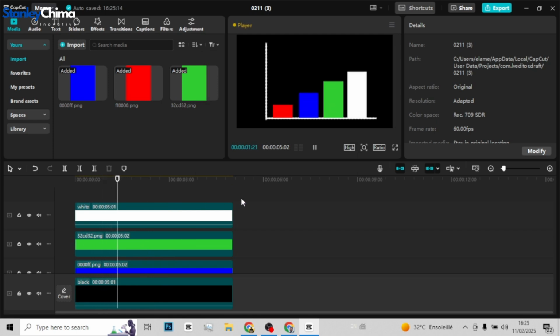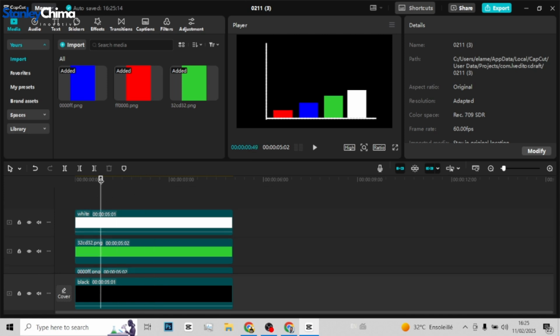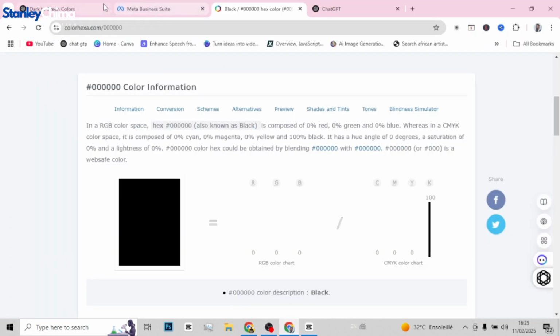So the final thing I want to do here will be to add numbers. So I want to add a counter that can count from 1 to 10, 1 to 20, 1 to 30, 1 to 40. I will simply save myself time rather than doing it myself. I will open ChatGPT.